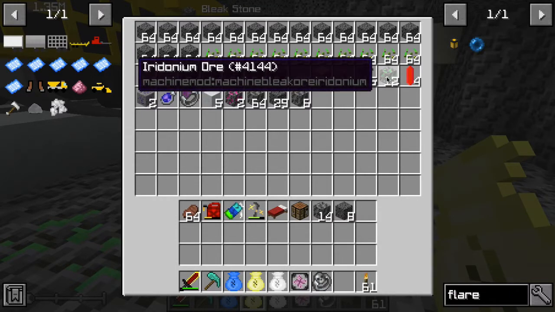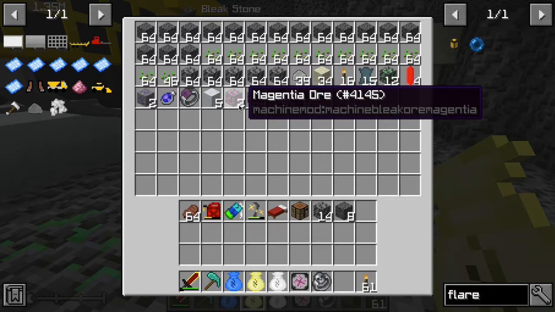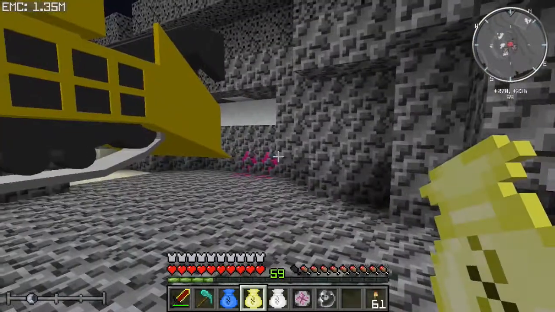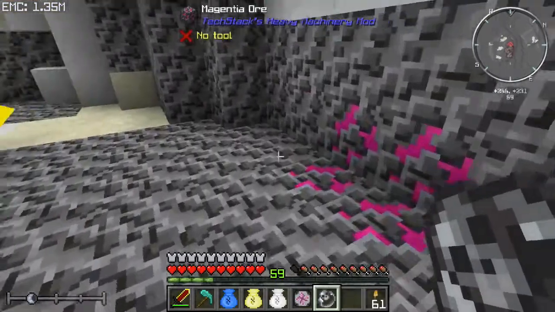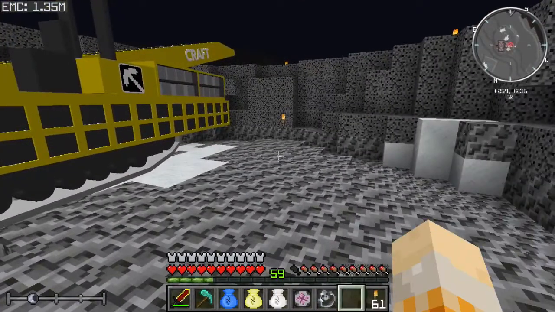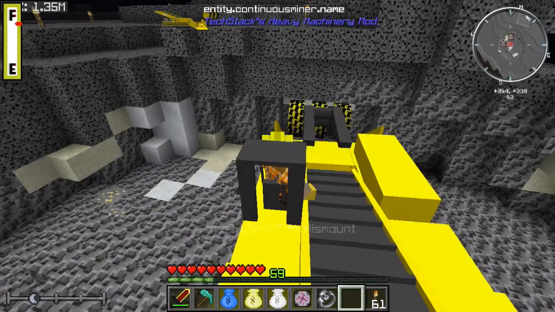This is iridonium, something like that, and the magenta. All right, so it seems like it's color based or something like that. See if that's what we got here. Yeah, pretty much. So again, pyrite and stuff spawns in here. We're not really interested in that. We're just wanting the mod ores.